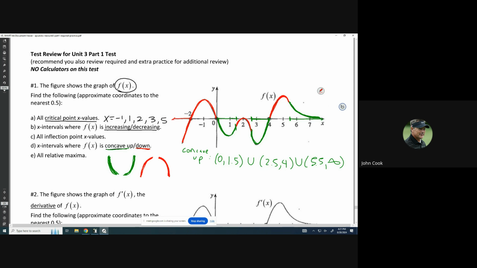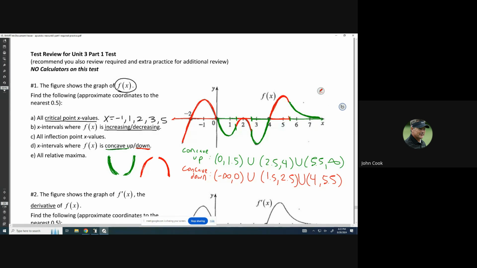So it starts at negative infinity and goes all the way up to 0 along the x-axis. That's one interval where it's concave down. And then another one where it's concave up is going to be from 1.5 all the way up to about 2.5, it looks like. That's this one here. And then it's concave down from 4 until about 5.5. Then it's concave up after that. So 4 to 5.5, and then concave up the rest of the way. So then we just put our little unions there and say that this is concave down now. And there's our intervals where it's concave up and concave down.